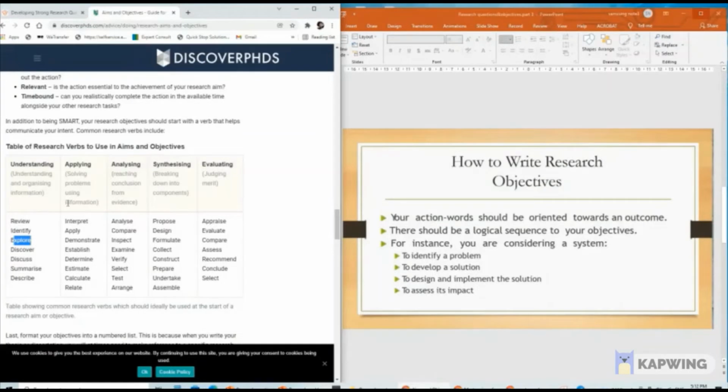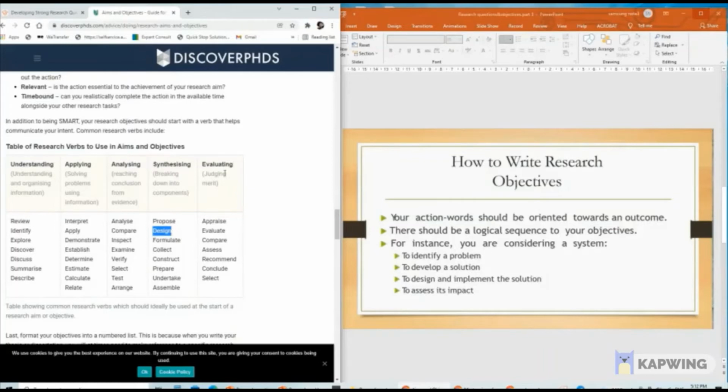If your research objective is about applying the theory, in this case you apply a certain theory in this particular context of the study, right? If your research objective is about analyzing, in this case you examine the relationship between one variable and another variable. If your research objective is about synthesizing, for example, you are trying to formulate or design the research model for the particular context of the study. It can be one of your research objectives.